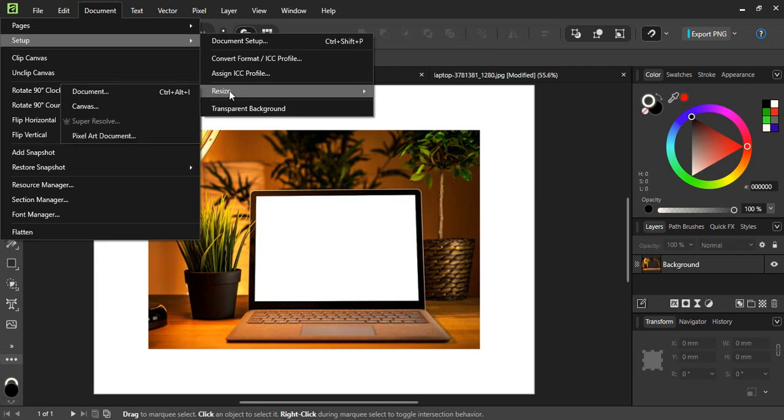You'll see controls that affect how large your page or artboard will be. Make sure you're adjusting the document itself, not just the canvas. Choosing document ensures the entire page dimensions change as intended, which is what you want for print layouts, artboards, or full compositions. Now enter the new size. Type in the width and height you want.